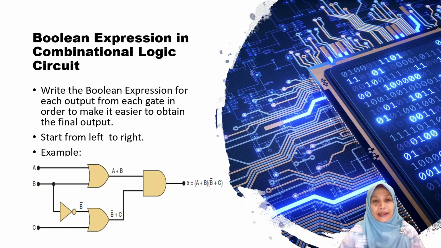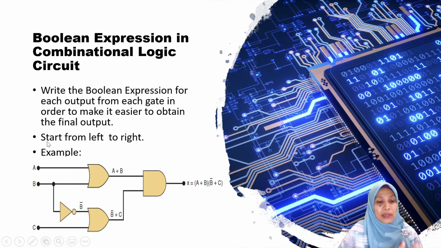Baik, di dalam slide ini saya ingin menerangkan tentang how to write the Boolean expression or Boolean equation if you have the circuit. Okay, so for example here we have several gates, 2 OR gates, 1 AND gate and 1 NOT gate. And then how to write the expression for this circuit.